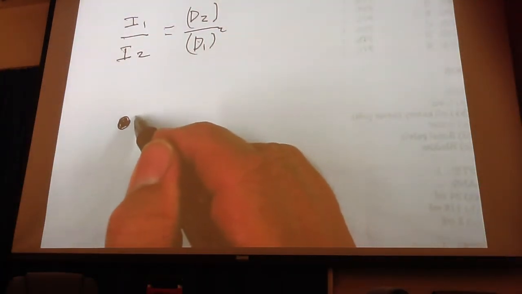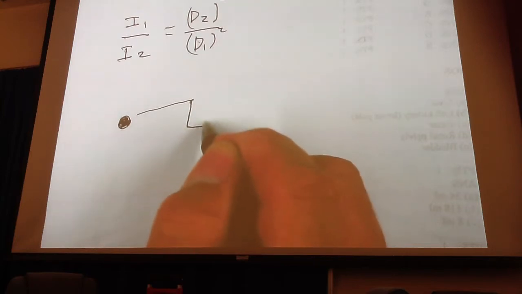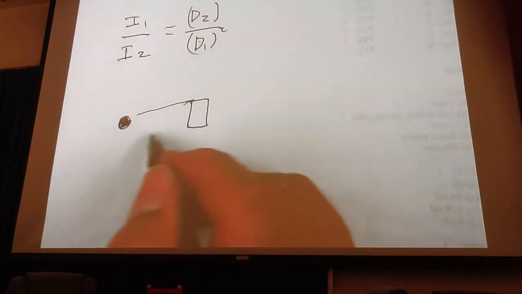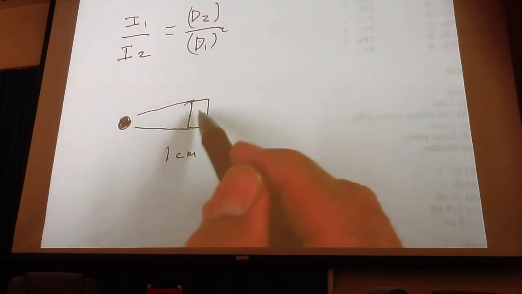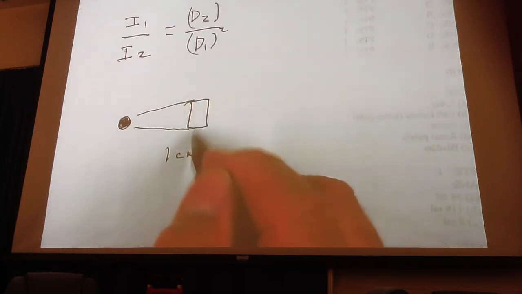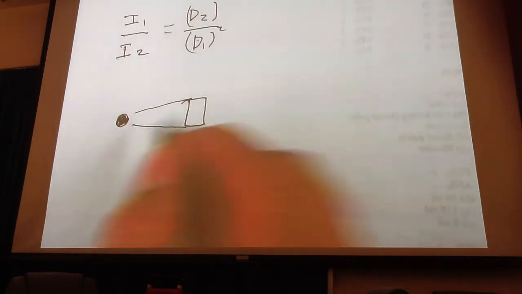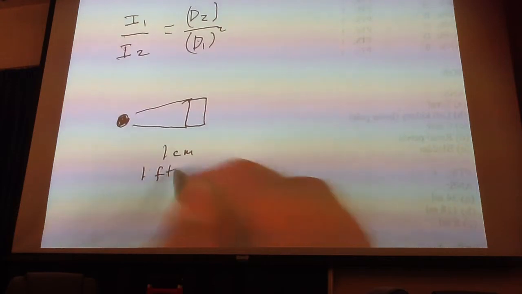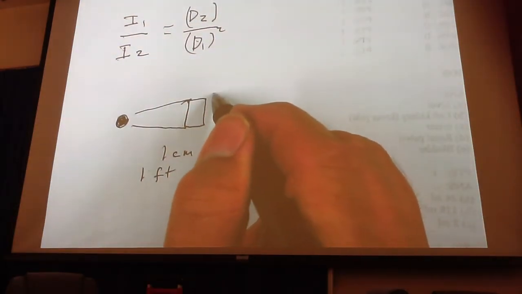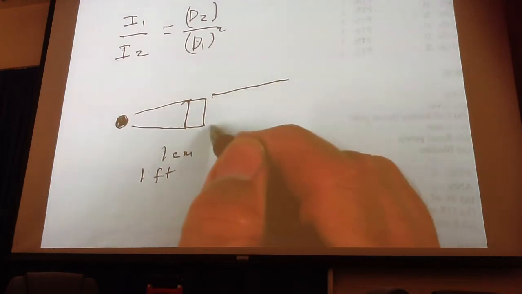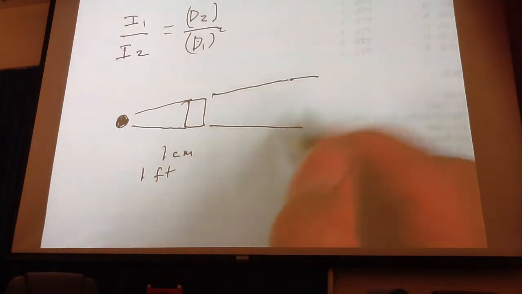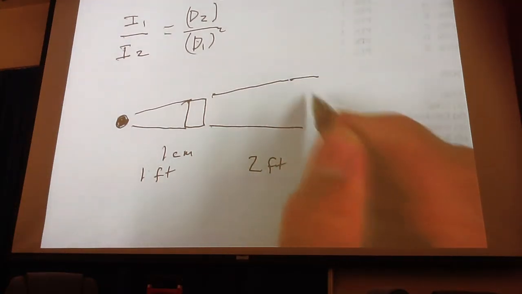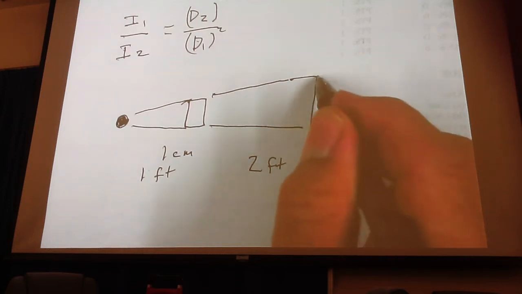So typically it works something like this. If you have a source of radiation, and let's say you were exposing something at 1 centimeter away, we'd be just exposing, let's say that the square measures 1 centimeter. So it's a 1 centimeter square. And let's say that that's at a distance of 1 foot. If we double the distance, by nature radiation is divergent, which means that it kind of travels out away. And by the time it gets to, let's say, 2 feet away, now you're exposing 4 times the area.